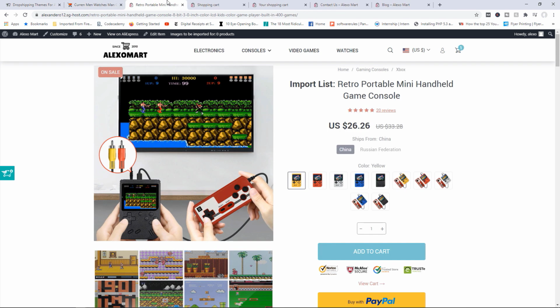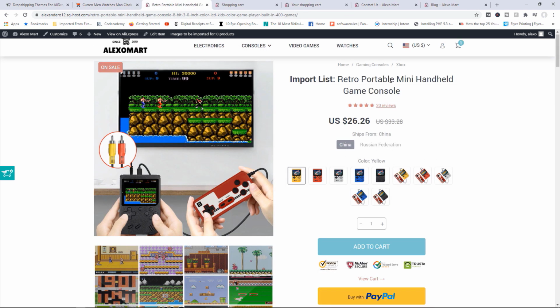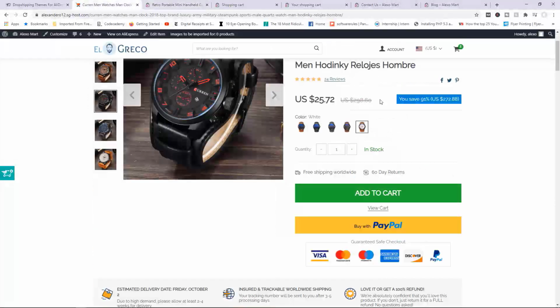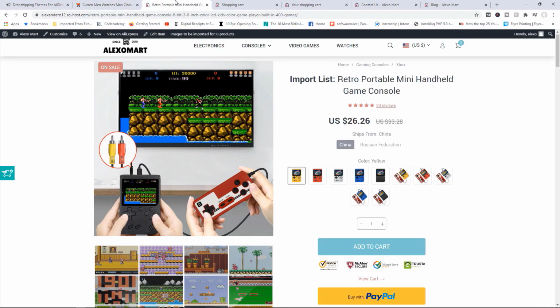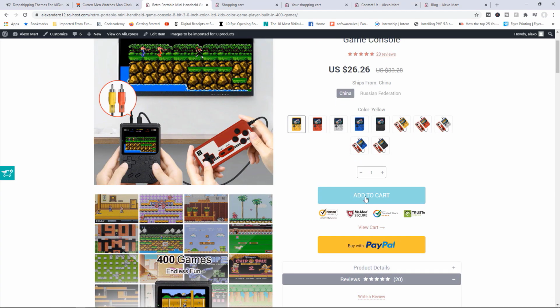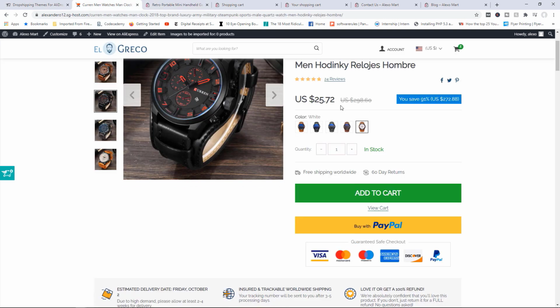This is the one with the Rubens theme. You can see it's a bit dull in comparison to what you have over here. Like the add to cart, buy with PayPal. These are like big buttons, you know, encouraging you to buy. Over here, they're a bit, you know, smaller, a bit more compact, and you know, this is just way better.